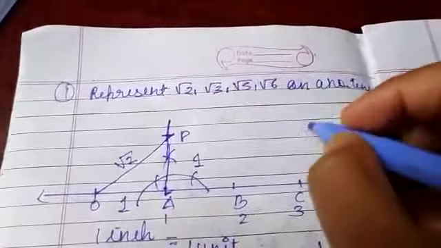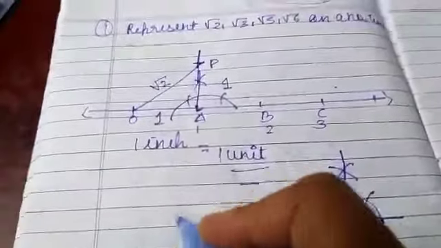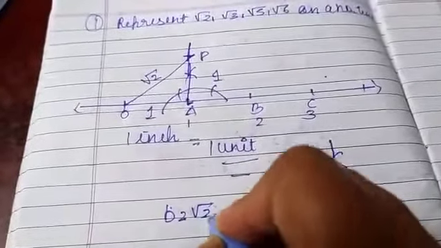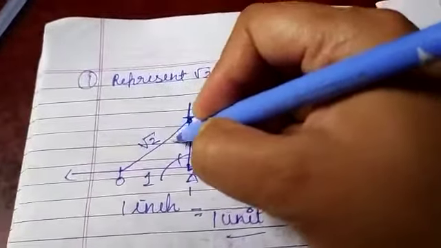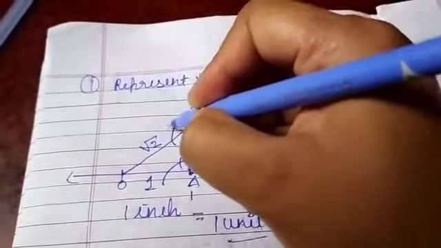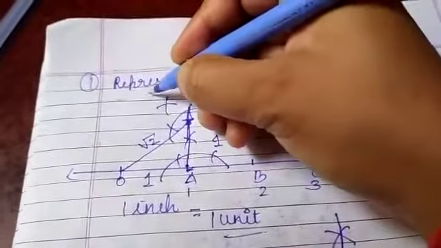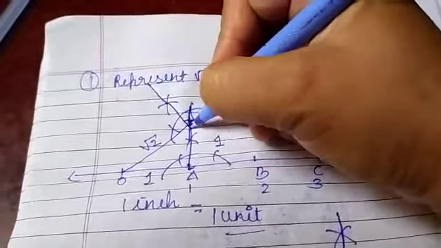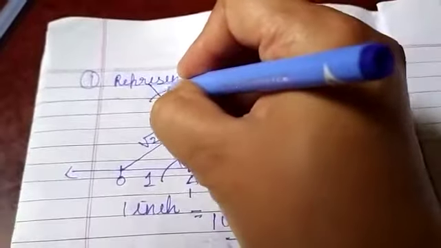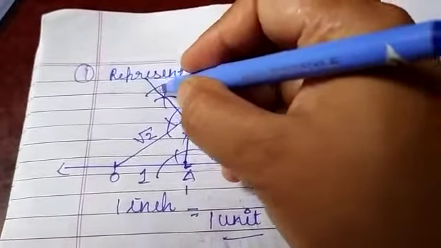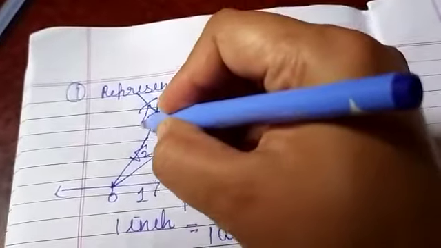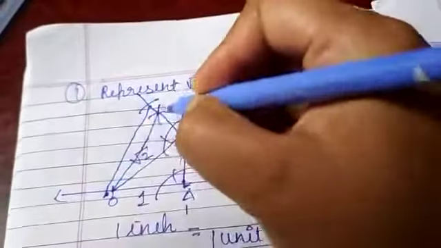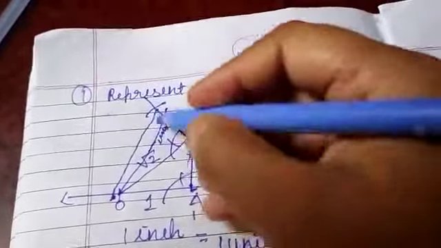Correct? Remember previous step what we have done. If the base was under root 2, so the perpendicular will be 1. Again same thing, from this point only draw an angle of 90 degree once more. Considering this, I have drawn this angle of 90 degree. Correct? Again I will take 1 unit, I will cut it. 1 unit means that 1 inch only. So this is 1, and now I will join this one point over here. Sorry, this one point is from here. This one point I have joined.